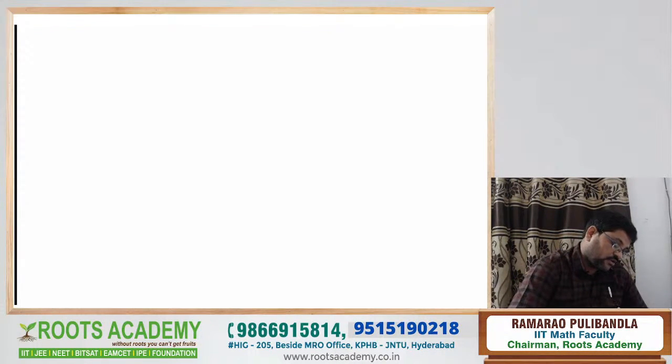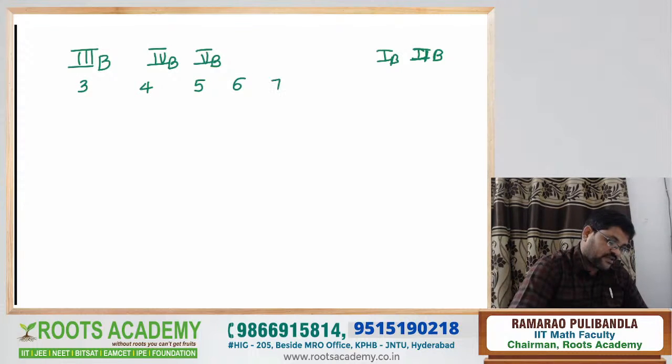You are very well known with these black elements. This is 3B, this is 4B, this is 5B, and this is 6B, 7B, like that, 1B, 2B. This is the d-block element group. 10 groups are there, yes or no? This is the 3rd group, 4th group, 5th group, 6th group, 7, 8, 9, 10, 11, 12, like that. Now this is what? 4th period, right? This is the 5th period, right? This is the 6th period. Yes.